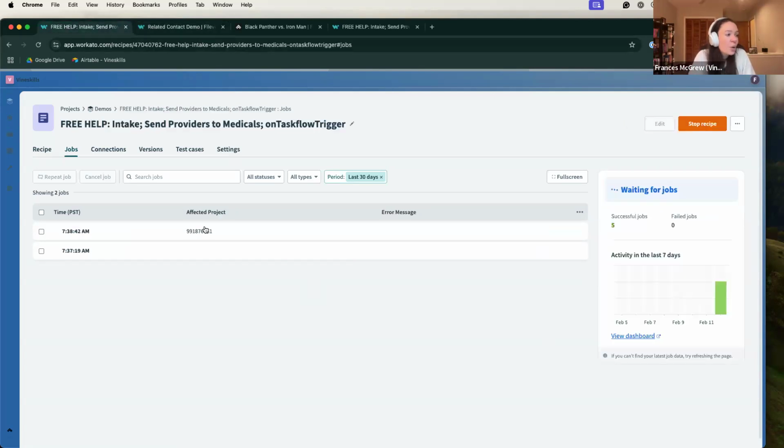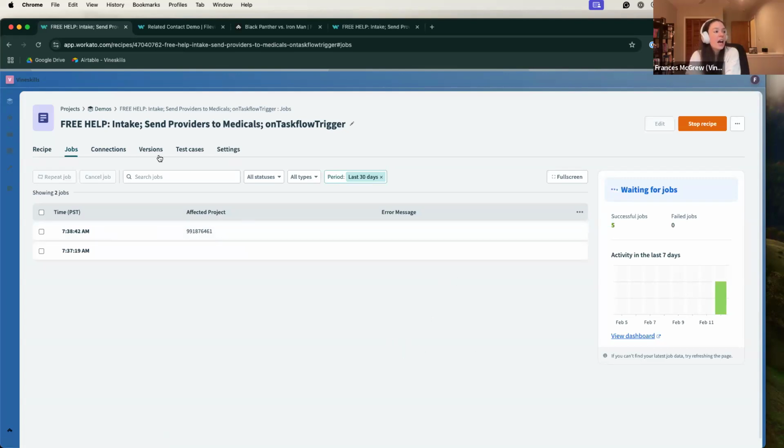As opposed to here, where you could just search the job by project ID. If you ask the person, okay, what was the project ID of the affected project? It will pull up all those jobs for you. So again, just working a little smarter and faster and investigating so you can see if there was an error or not.